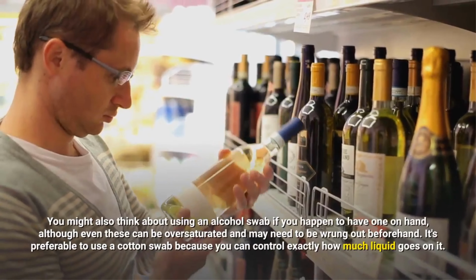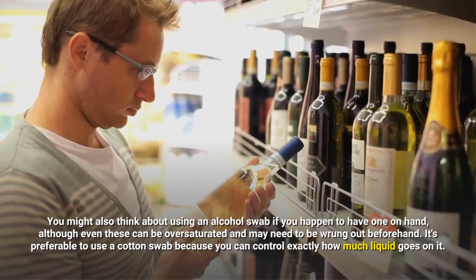You might also think about using an alcohol swab if you happen to have one on hand, although even these can be oversaturated and may need to be wrung out beforehand. It's preferable to use a cotton swab because you can control exactly how much liquid goes on it.